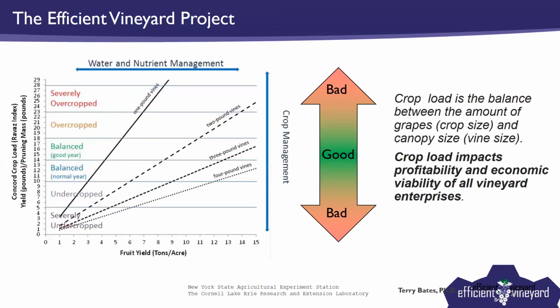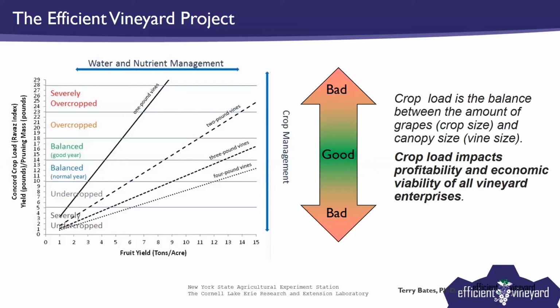And here is a model that Dr. Terry Bates developed for Concord production. So you can see it's sort of broken into different sizes of vines, and the crop load that they're able to, the yield that they're able to handle and ripen in a good, exceptional year, you know, warm, dry, extended year, and then in a normal year. And for us, abbreviated growing seasons are sort of the norm. You know, we get the 4 seasons out here for sure.